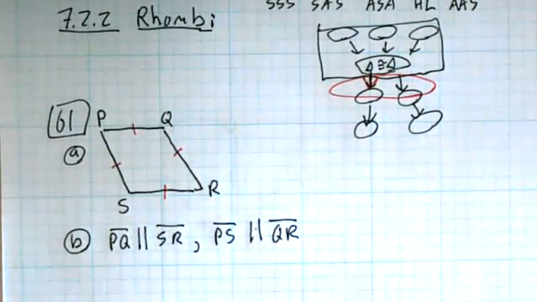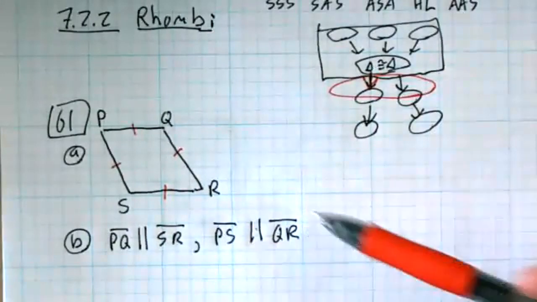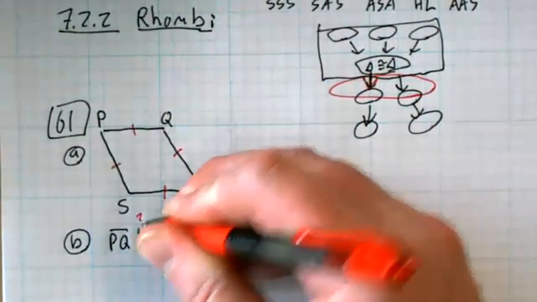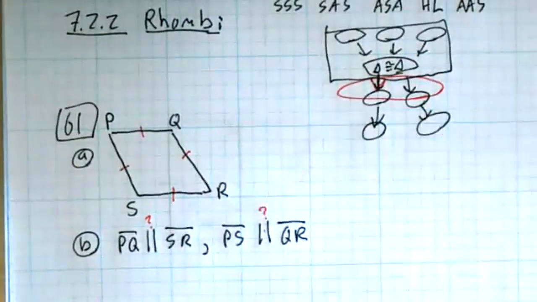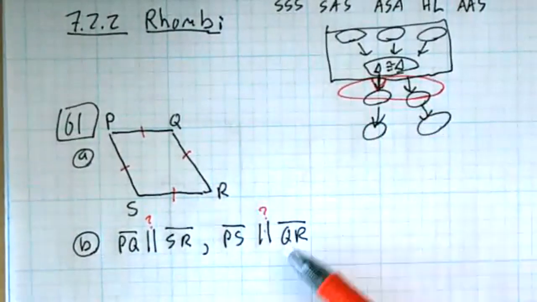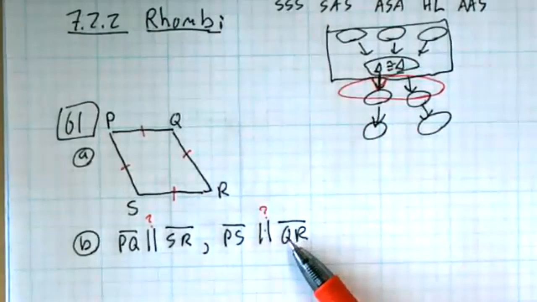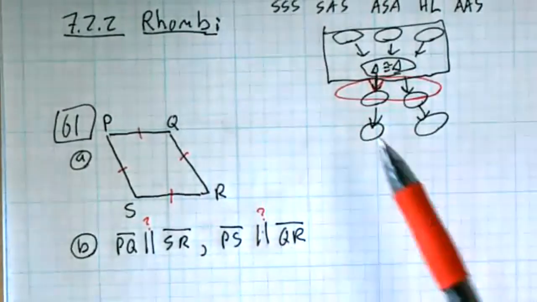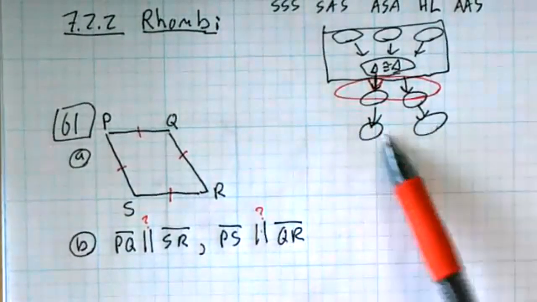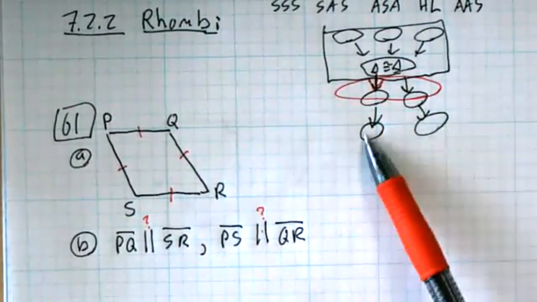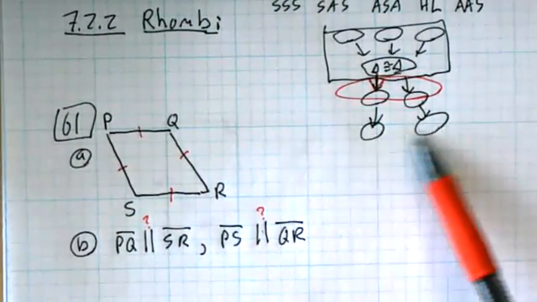So we're doing what actual mathematicians do here today. We're looking at a situation. Let's put that in your bag, please. Thank you. We're looking at a situation. We're making an educated guess. This is a conjecture. I don't know that these are true. Actually, I'm going to put a little question mark over them. And we're going to try and prove that these two things are true. When we prove them, that's going to be the end of our proof. Okay, so that's what these two legs coming off the bottom of our proof are going to be. We're going to try and prove that these two things are parallel. That's going to go on our proof down here.